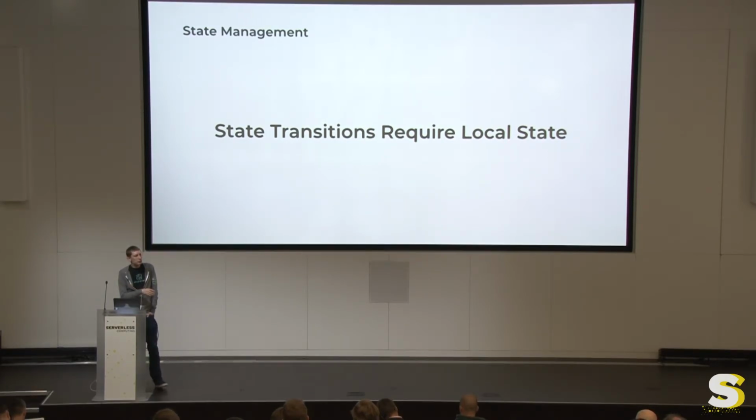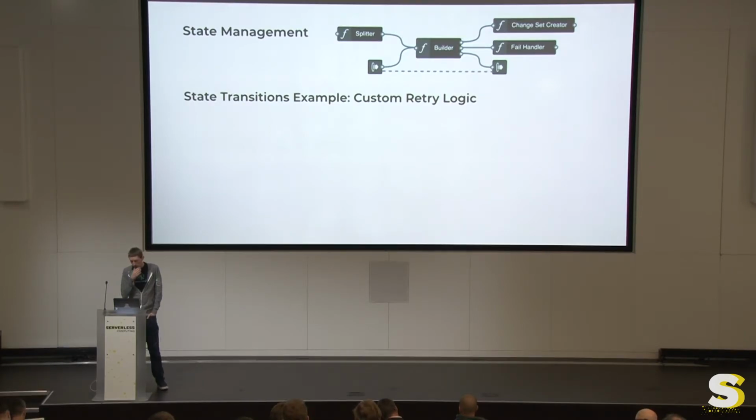And contrary to concurrency coordination, where we needed external state, for this we actually need some kind of local state. Let's look at another example. We've got a different state transitions diagram here, application diagram. We've added a loop where, say, the builder function fails. Maybe it's a temporary failure because we're building a node function and NPM has a hiccup, and so we couldn't build that function the first time. So we're going to attempt to execute our builder function.